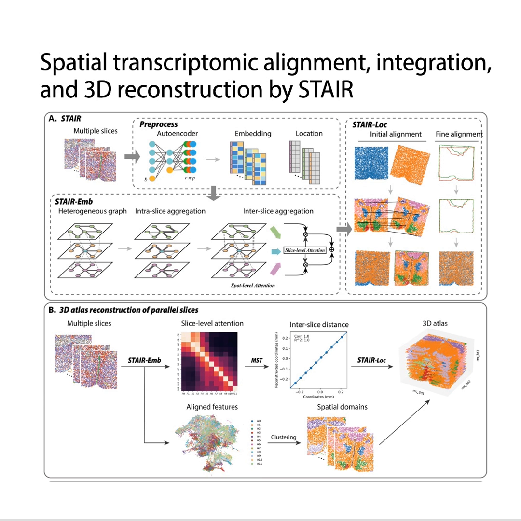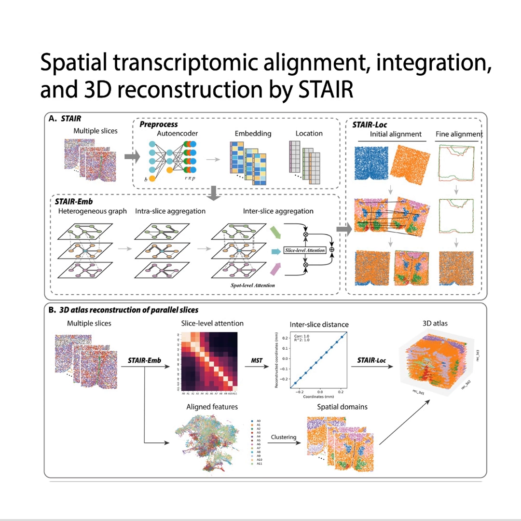Now let's turn to STAIRlock, the module responsible for that precise 2D, so the XY alignment. If we're already integrated, why do we need a whole dedicated module just for 2D registration? Because even if your slices are perfectly ordered, they might be slightly rotated or translated relative to one another in that XY plane, just from how they were placed on the slide. A slight shift.